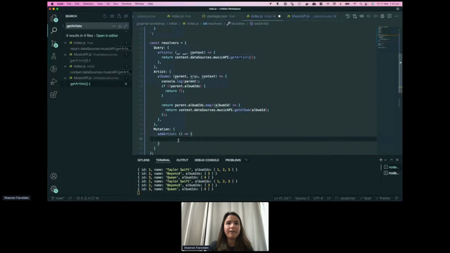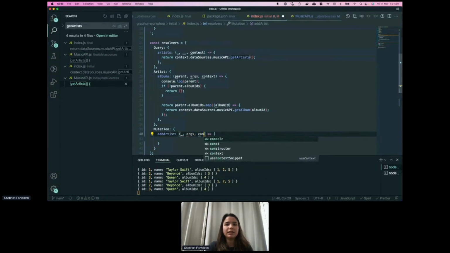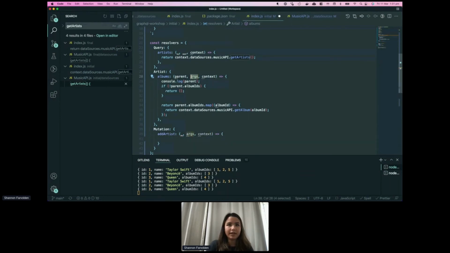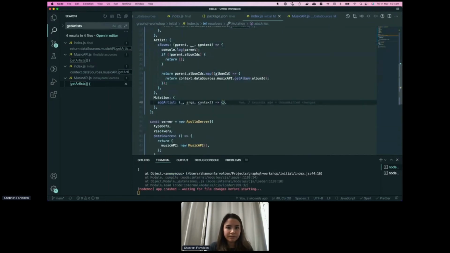Once again, we have the same parameters that we can pass through. We don't need access to the parent. We will need access to the args and the context as usual. And here we didn't actually use args, so I can put underscore in there.